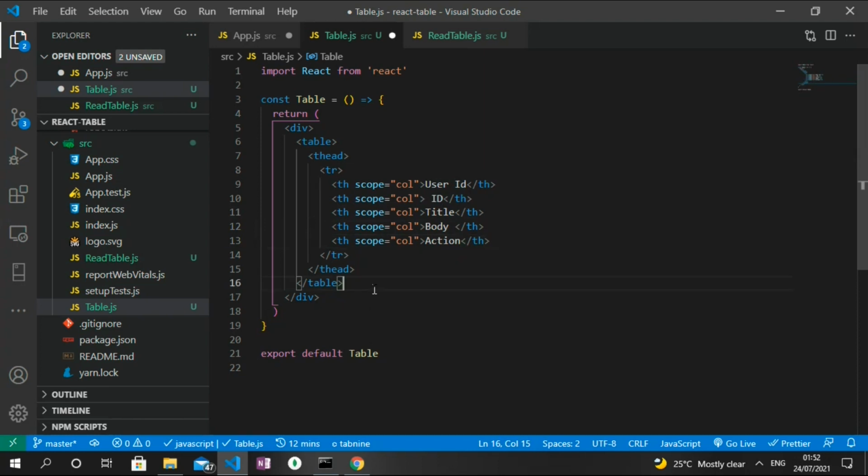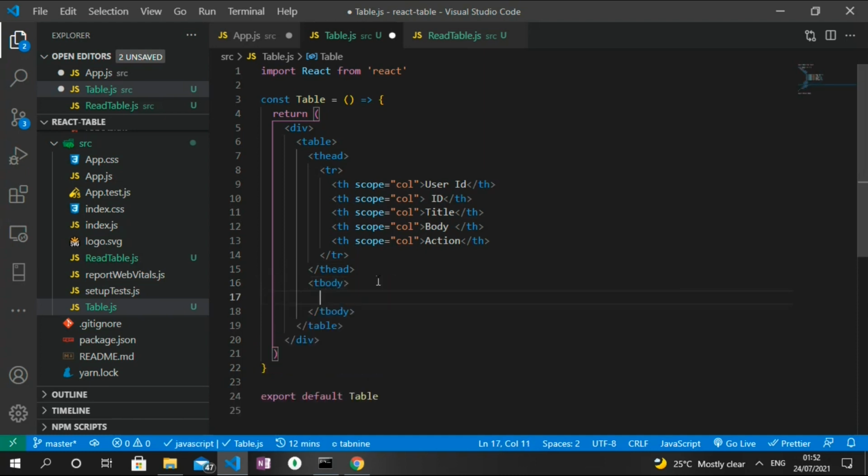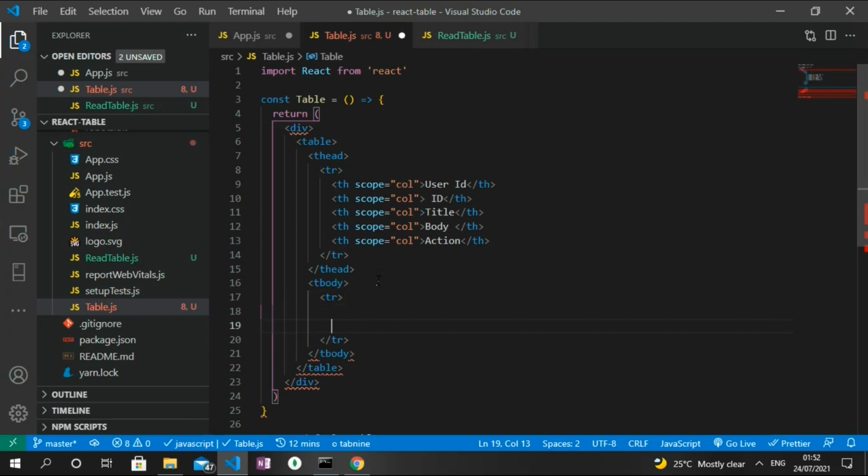Next up, below the thead tag, we have the table body. So we have a tbody tag. Inside the tbody tag, we will have where the data of our table will be contained. So before we do anything, it will be a tr tag as well as a td tag.